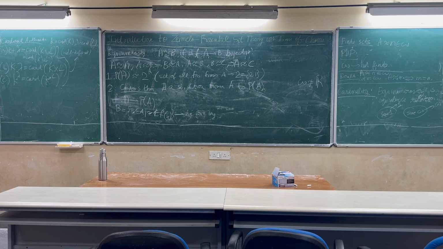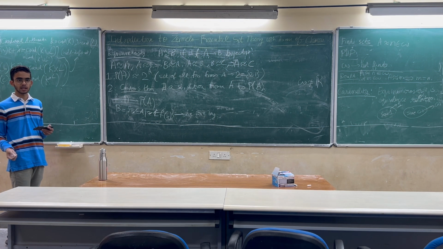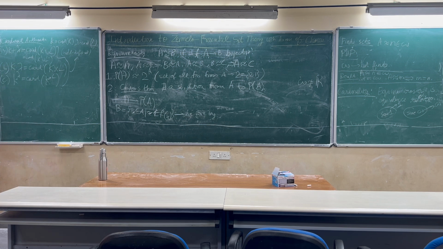And once we have this, many properties of cardinal arithmetic follow, which you can look up. Like for example, it will be commutative, it's associative, and it satisfies the properties of distributivity, etc. So this is the beginning notion of how cardinal arithmetic looks like, and you can read up more on this.